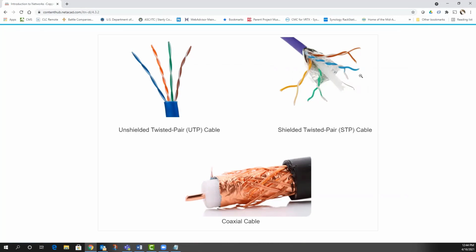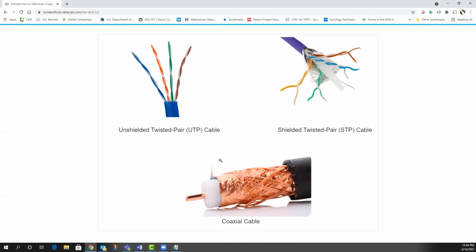In shielded twisted pair, and there's multiple ways of doing this, you can have each individual pair wrapped and then wrapped also in a shield, or you can have the pairs wrapped in a shield. Shielded twisted pair provides a little more protection against EMI and crosstalk, but still it's not absolute by any stretch of the imagination. And then we have coaxial cable, RG6, RG58, 59. RG6 is what we use now mainly inside of our houses for TV, satellite.